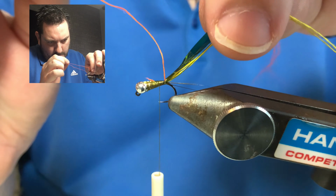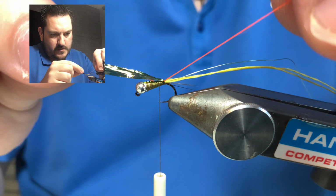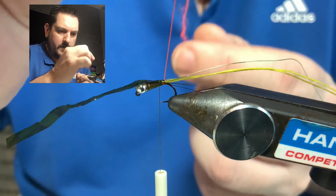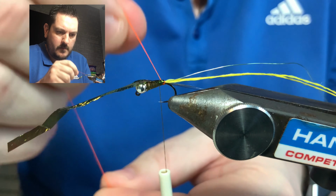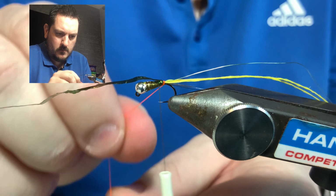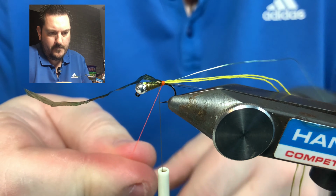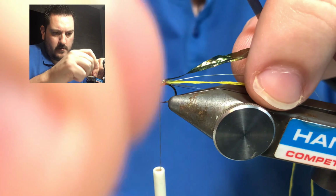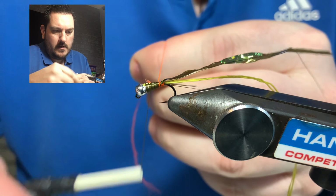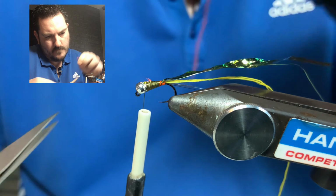So that's secured in the tail. All I have to do is to grab the fluorescent orange yarn, pull the flashback forward. Just take a couple of turns of the yarn and the flashback. Like so. Pull the flashback back. Get one turn of the yarn in front and secure it in place. And take your thread all the way back up to the end of the bead, slip off, and floss.